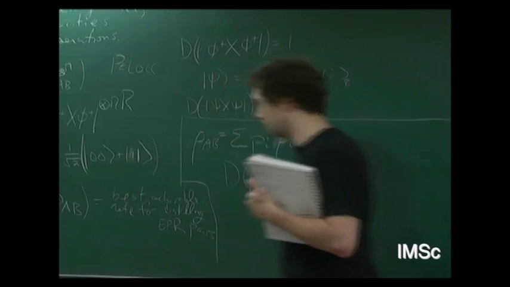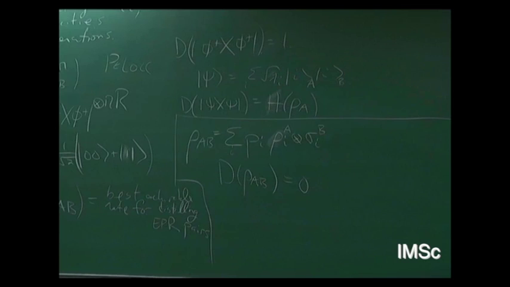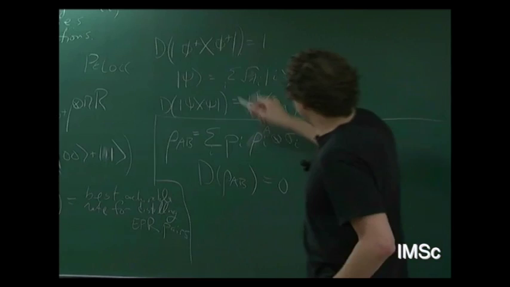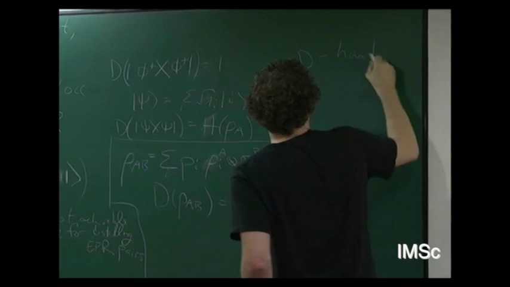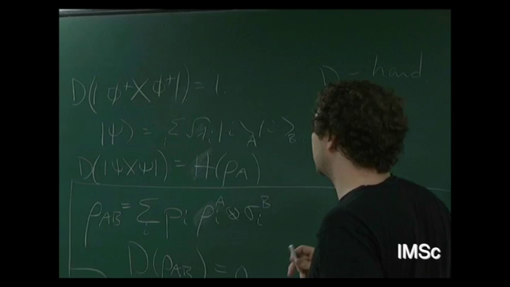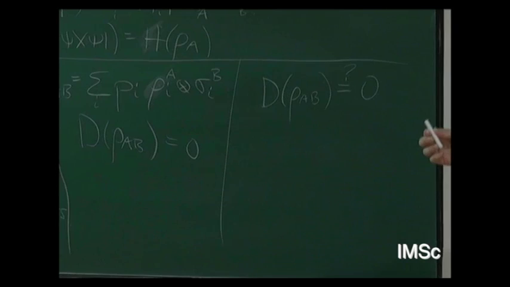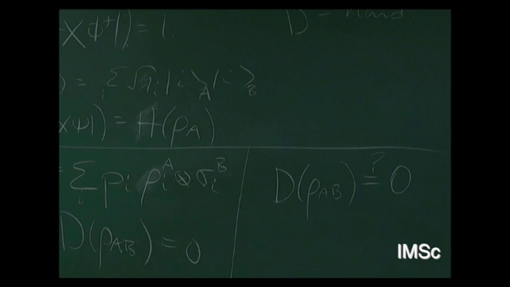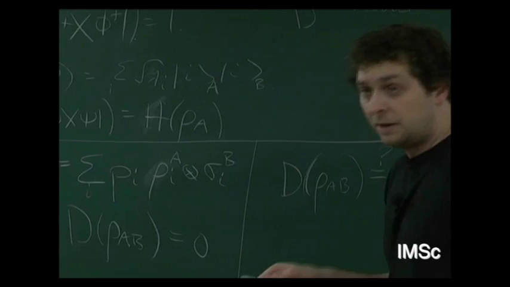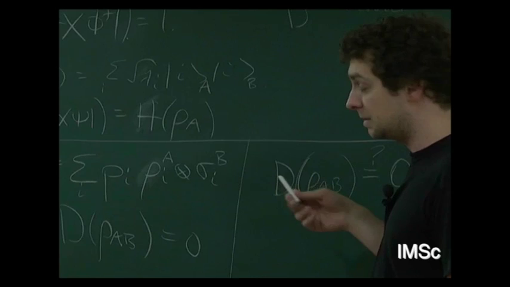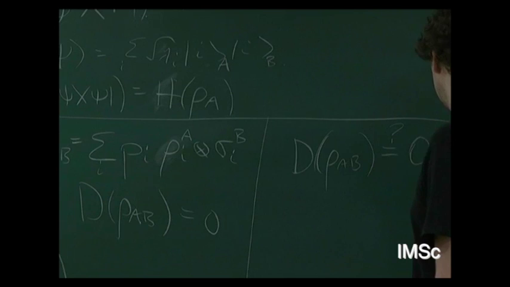Okay, so it's not, in general, easy to figure out what this distillable entanglement is. And it's also still hard to just ask, if I give you a state rho AB, is it 0? That's also a difficult question. One of the things I'm going to tell you about today is a test that you can do. If your state passes this test, then you know that it must have 0 distillable entanglement. So it's sort of a partial answer to this question of distillable entanglement.